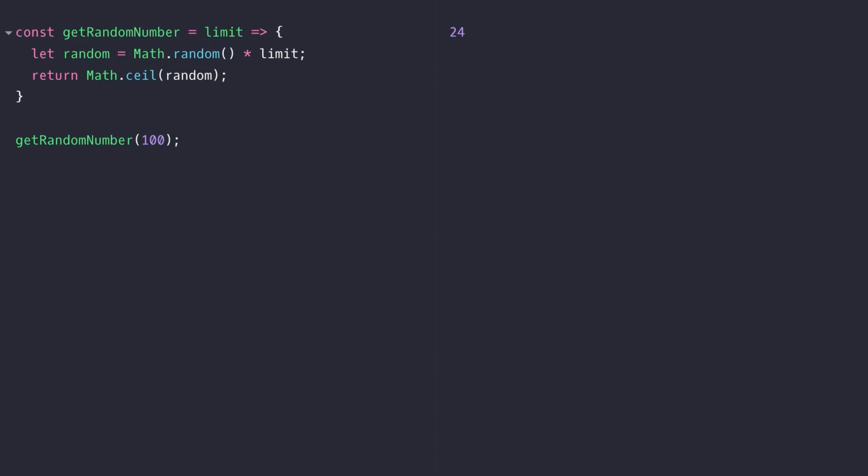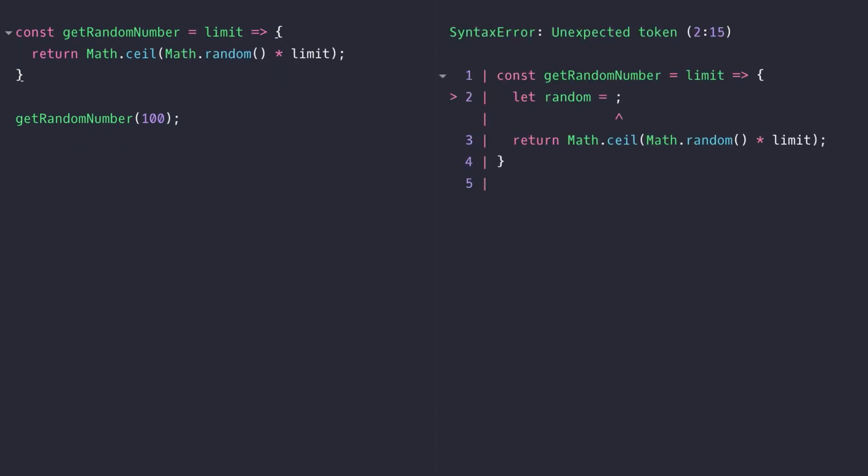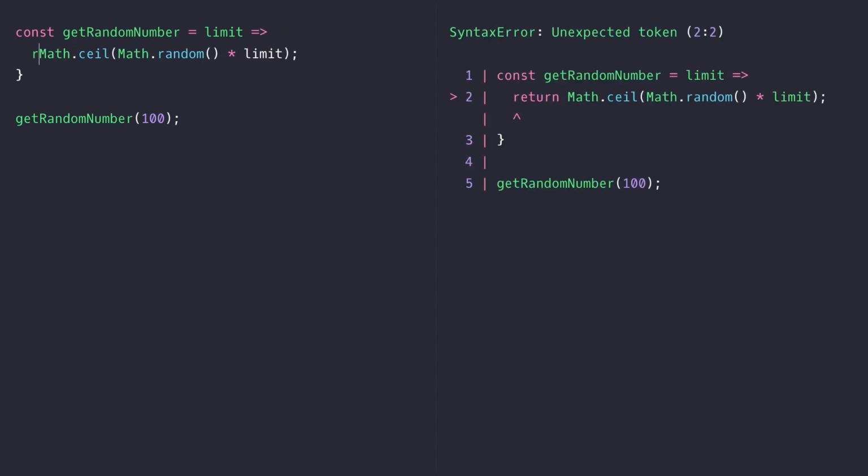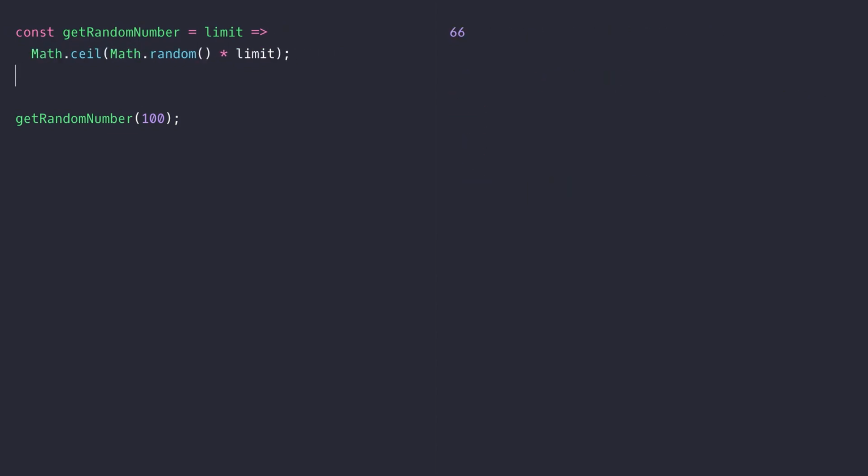And one final thing that you can do with arrow functions, if you have a short function that just returns a value that fits on one line of code, for example, you can make your arrow function even shorter by removing the return keyword and also the curly braces around it. This is known as an implicit return, as you're not actually typing the return keyword, but JavaScript and ES6 will know that you actually want to return this value from the function without having to have the return and curly braces syntax. And again, this is something you'll see in a lot of modern code when you've got lots of short functions that you need to implement.